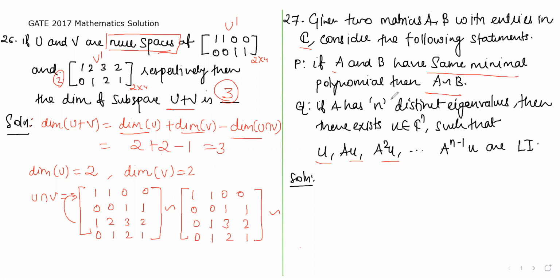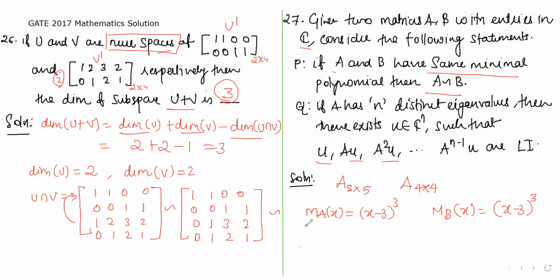We know that the converse is true. If two matrices are similar, then they have same minimal polynomial, but the direct part is not true. That means let's take A to be some 5 cross 5 matrix and take B to be 4 cross 4 matrix. And let's take the minimal polynomial of A to be x minus 3 power 3. And minimal polynomial of B, you can take x minus 3 power 4. Okay. Wait, let me not take nilpotent matrix. X minus 3 power 3 again.